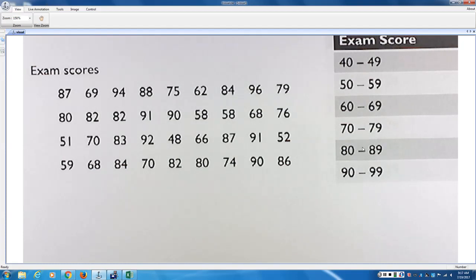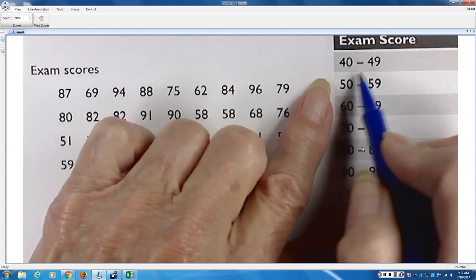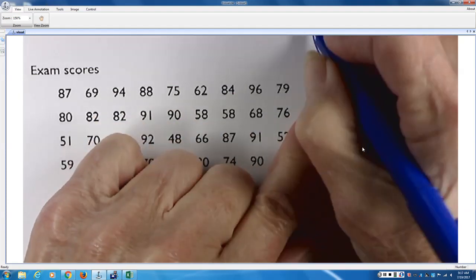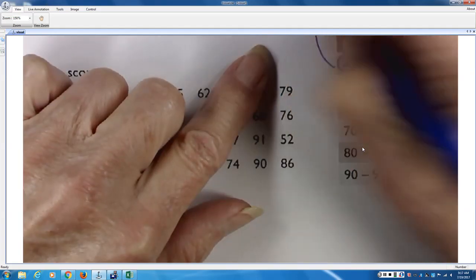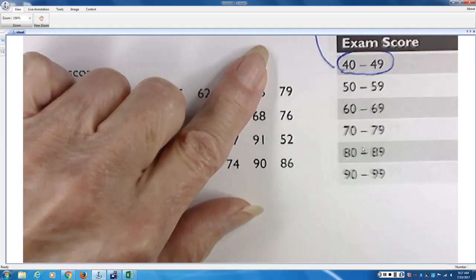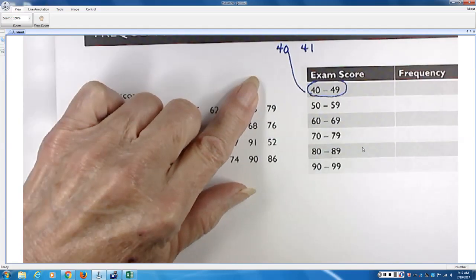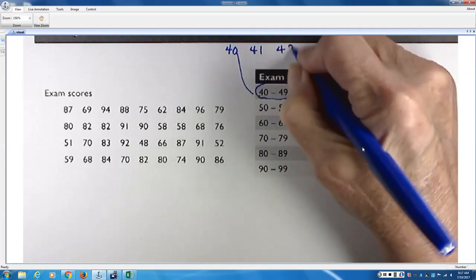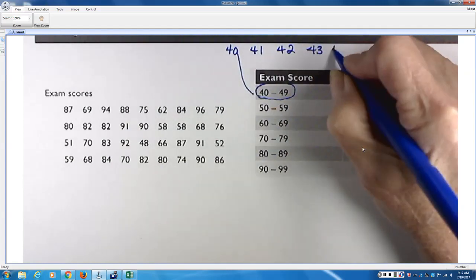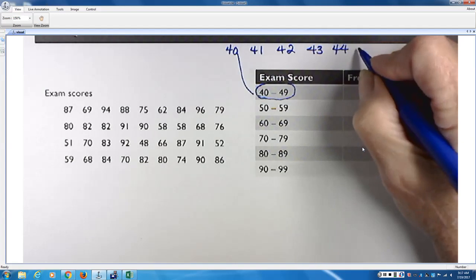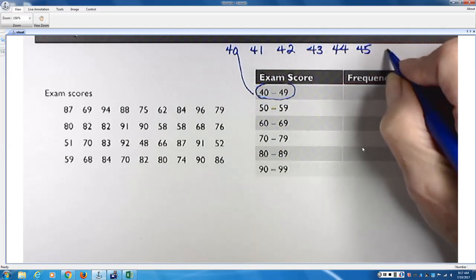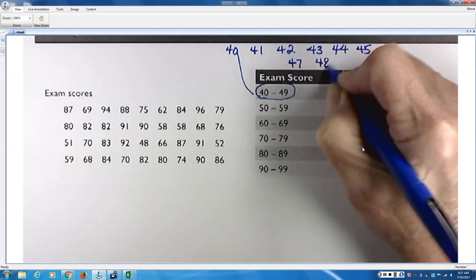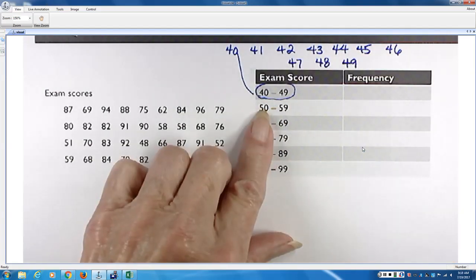The main thing I want you to notice here is that there are 10 different numbers that could fall in that category. That category represents 40, 41, 42, 43, 44, 45, 46, 47, 48, and 49, but not 50.